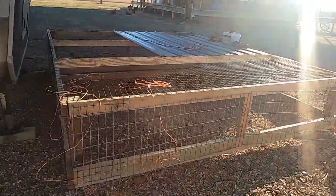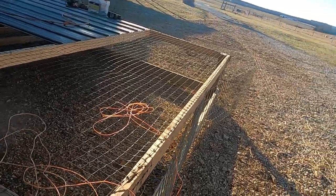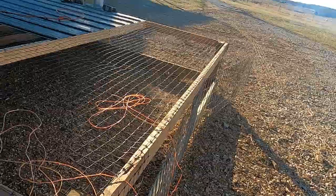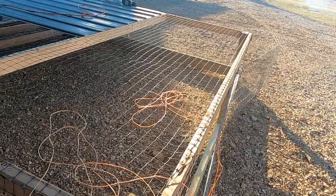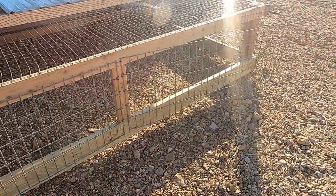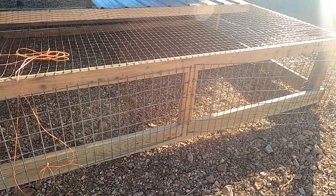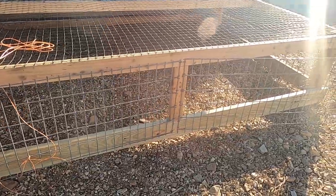We'll start using that this spring to get all of our meat chickens and keep them in here and keep them safe. And they'll be ready to hang out.